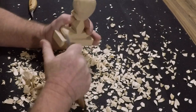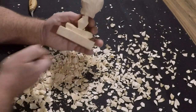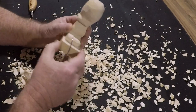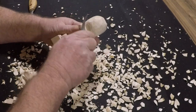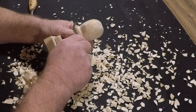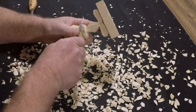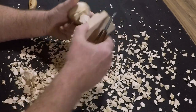Okay, we're going to take off some more of these feet. We don't want his feet to be too big. So we're going to take a little bit more off the body. Shape the cheeks a little bit more. Just round them and put a little detail on the edge of where they meet the face. And we're getting finished up here.